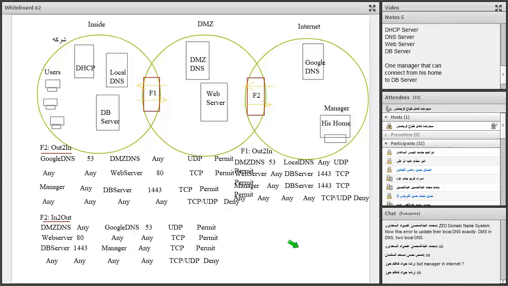Now it's up to you. Everybody, just for yourself, as an example or tamreen, write F2 in to out. Then you can submit through the portal. I will define it on the portal, and then you write it yourself.